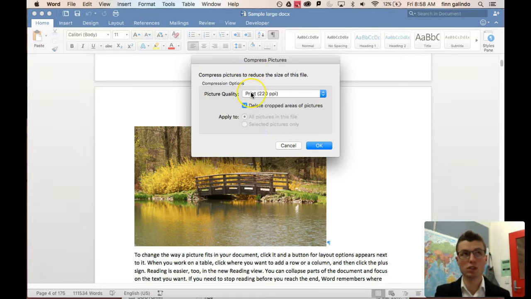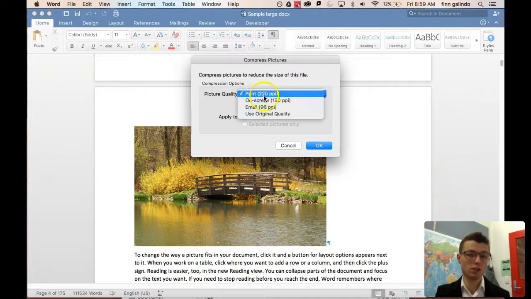I teach photography. Students hand in lots of documents with large photos in them, and we want to be able to mark and assess the quality of your imagery and the photos you've taken. So obviously, we don't want to reduce all of the detail out. Often I also upload a separate image, which is just the photograph that I want to have assessed. But for the documentation behind it, you could probably change the picture quality to a print quality of only 220 pixels per inch. That's what PPI stands for. If you are just sending a regular document though, to get printed, or emailed or looked at, you could use a lower quality again.